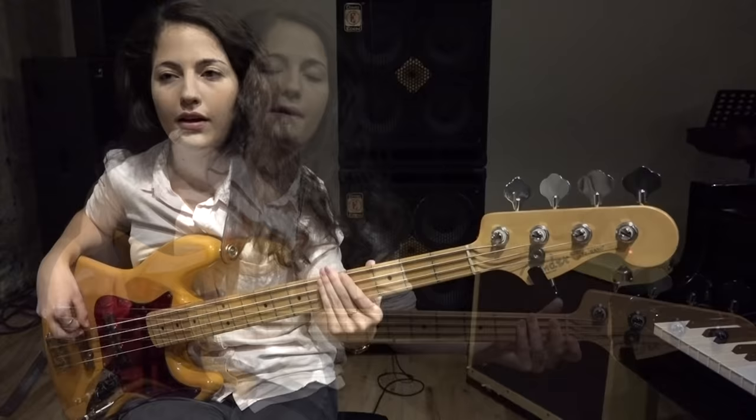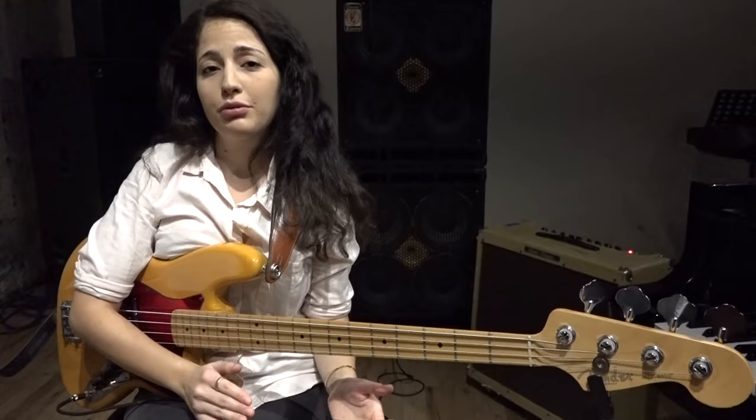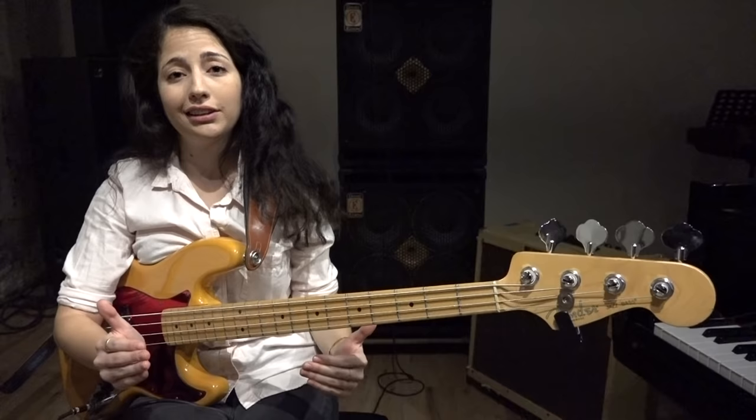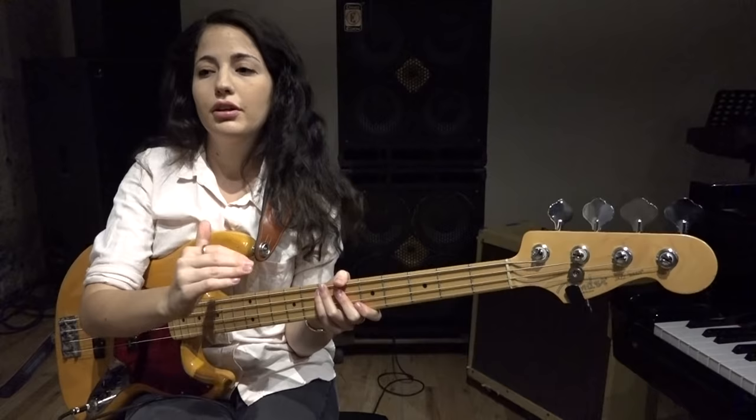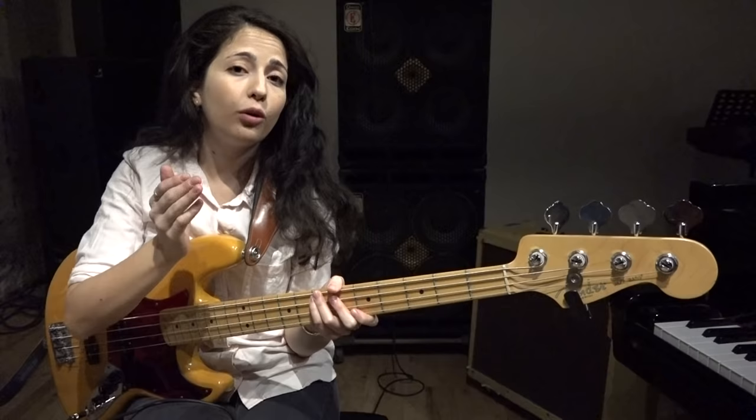Now, you can notice that it's much easier to get out of that rhythm when you play only with the two, because we have so much space in between to get ourselves a little bit faster, a little bit slower. It's something that you really want to practice as sort of a meditation with a simple bass line. Once you exercise it enough with a simple bass line, you can take maybe a song that you were practicing for your lesson and try to work that out as well. Make sure that you start with a simple bass line.